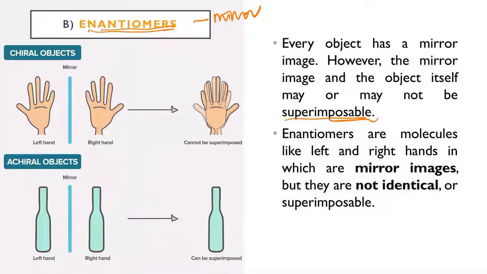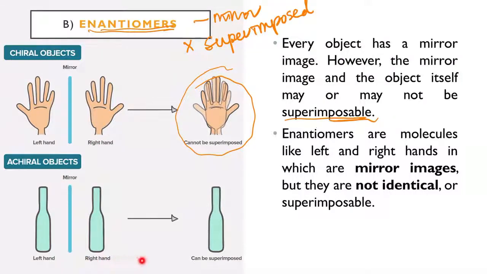So that means that enantiomers cannot be superimposed. Superimposed apa? So maksudnya bila awak overlap atau awak tindih awak punya tangan, awak boleh nampak lah yang dia tak bertindih. Okay, it cannot overlap each other perfectly. So it means that they are actually different objects lah. Faham tak? Tangan kanan dan kiri awak different objects kan? Okay. So bezalah dengan this one, non-enantiomers.